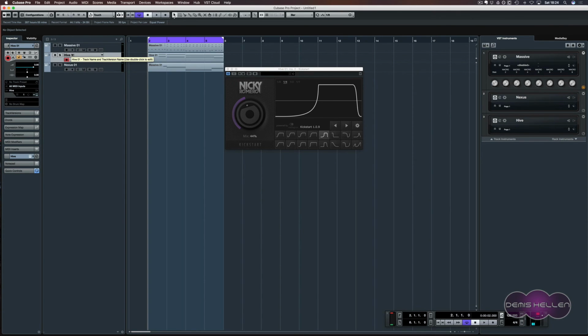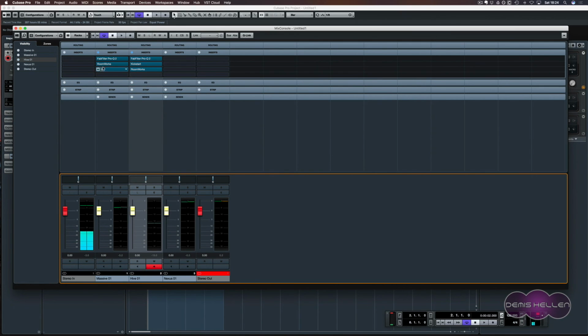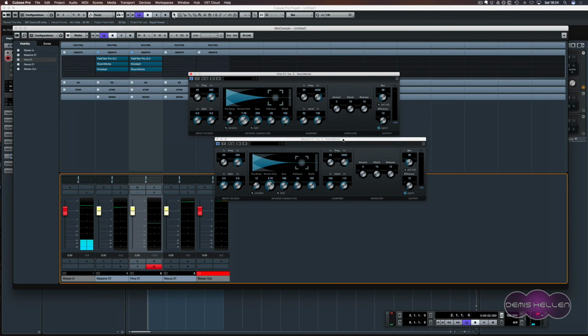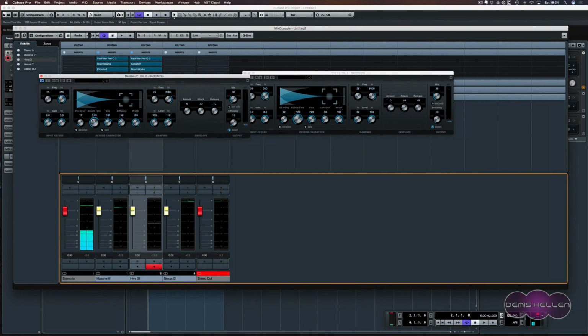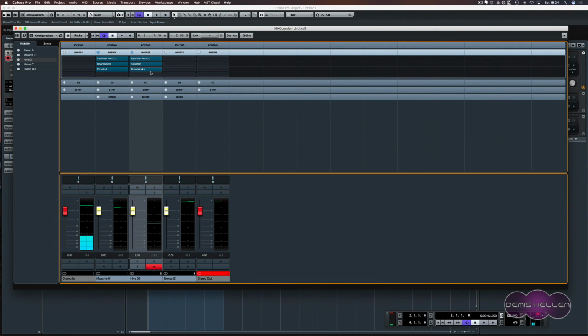So the relation between sounds and the reverb has to be mutual, but doesn't have to be the same, as you can see with the particular preset here and here. Let's just get this one back up. So that's the second one, that's the first one. You can see that the reverb time is a lot shorter here but a lot longer here, and I've just tweaked a few things, kept the mix the same just for purposes of this experiment for you guys to see.